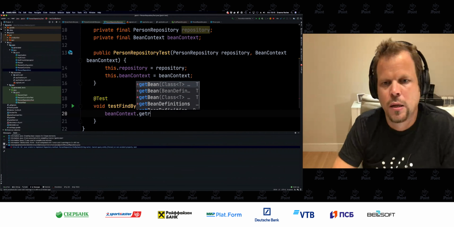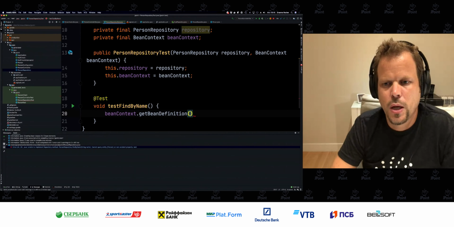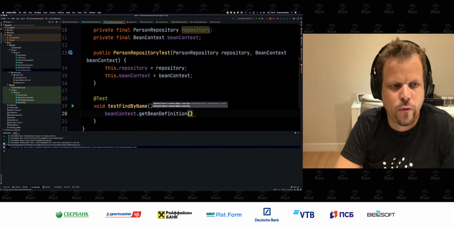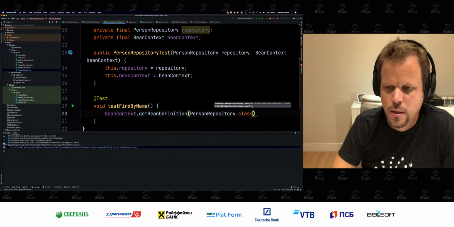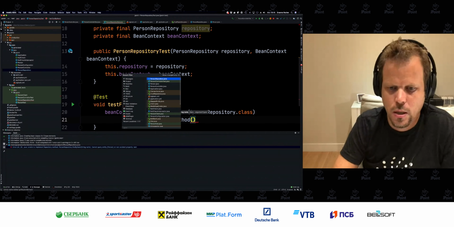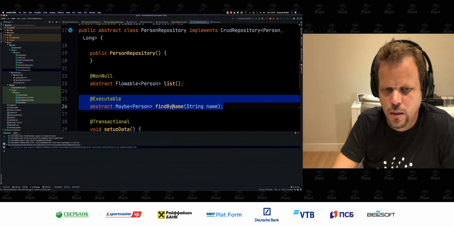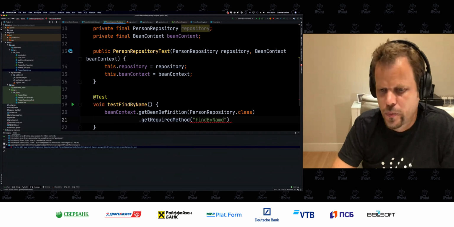So you can say get bean definition, and I'm going to get hold of the PersonRepository.class. Then I'm going to say get required method, and the name of the method is findByName, like so.